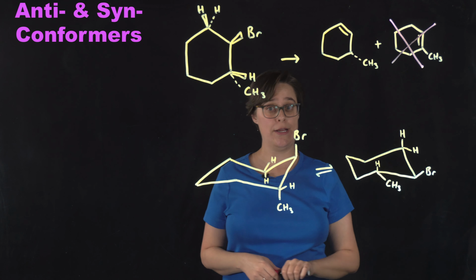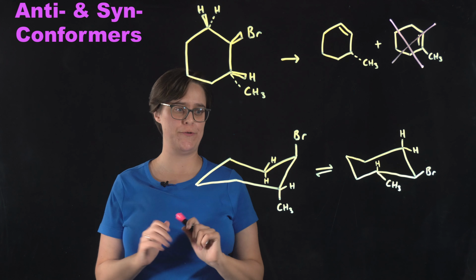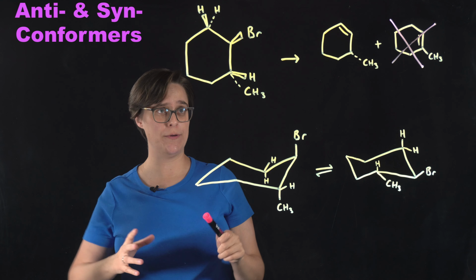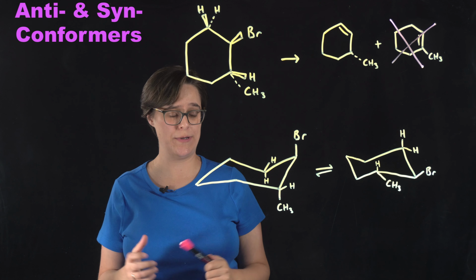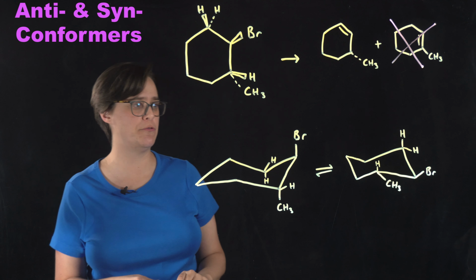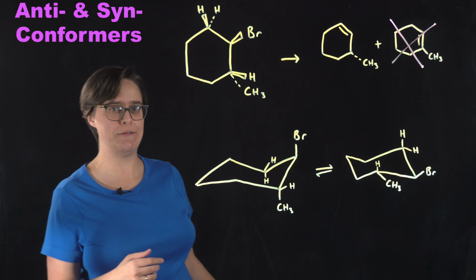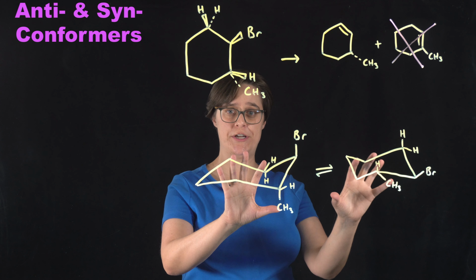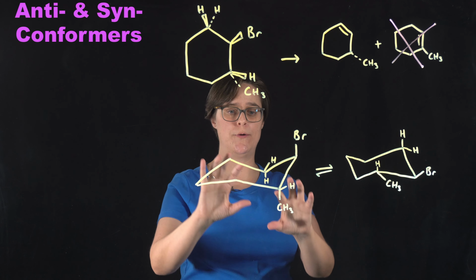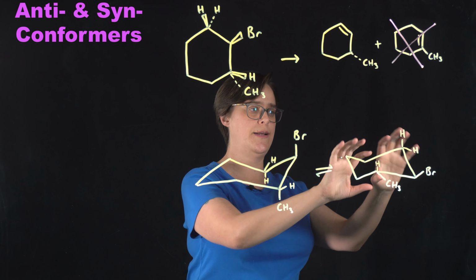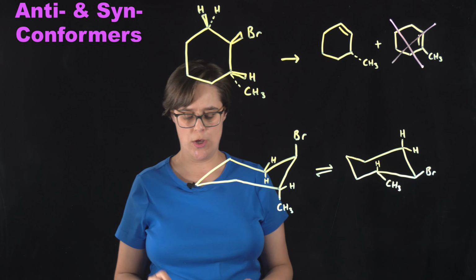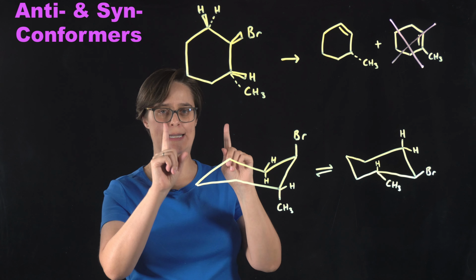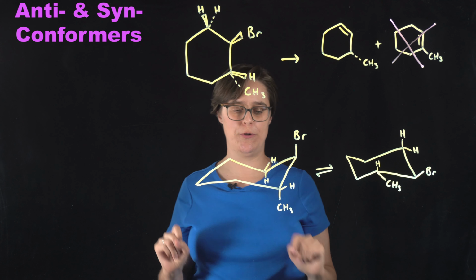We need to think carefully about the stereochemistry to figure out why. This would be a good time to get out your molecular model kit and build some cyclohexane derivatives to prove this to yourself, or watch my moldy oldie video where I'm playing with a cyclohexane ring. But I've drawn the chair conformations for this same molecule. Here's one chair conformation, then after a ring flip, here's the other. So we are looking for anti or syn conformation between the leaving group and a hydrogen.